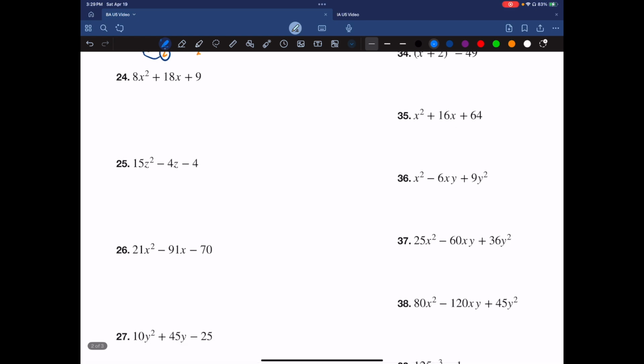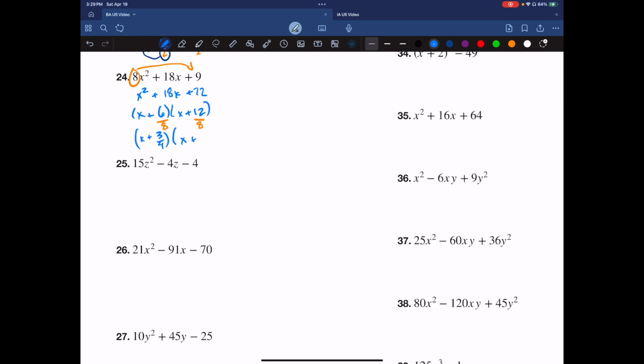24, once again, we're going to do the AC method. I'm going to take this, kick it to the back. It's going to be x squared plus 18x plus 72. x plus 6 and 12, multiply to 72 and add to 18, so it's going to be 6 and 12. I'm going to divide by 8. And this is one of those situations where it will reduce in both situations, but it's not going to get rid of my denominator. So it's going to be x plus 3 over 4.